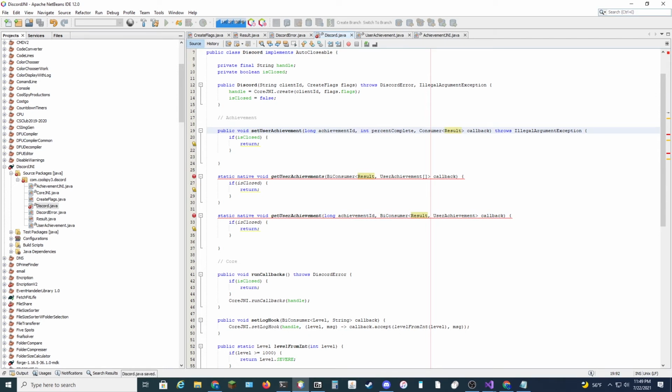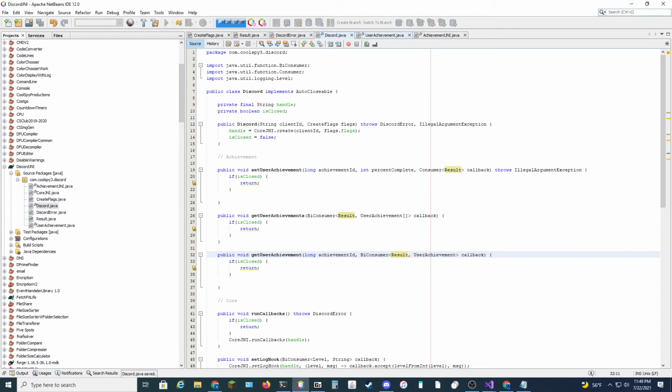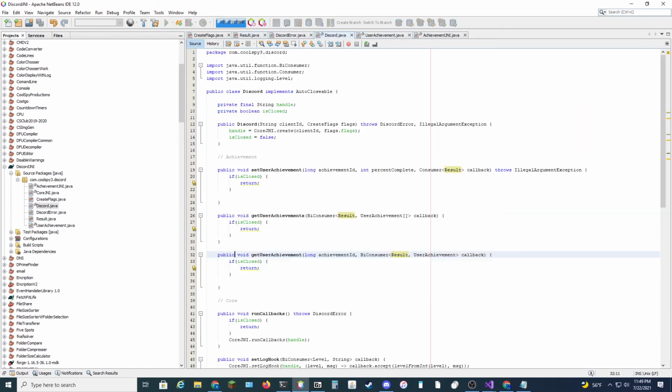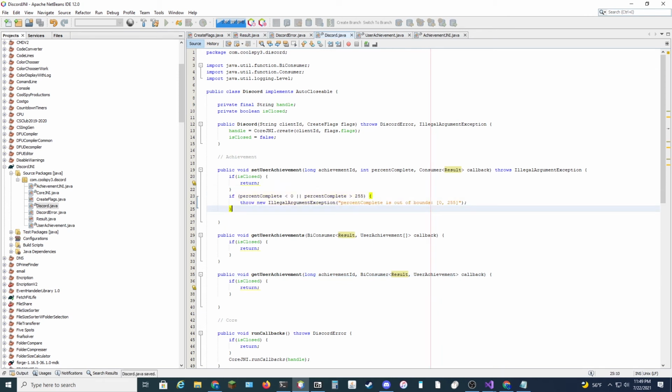Is that all good? I think that's all good. Nice. Next, static native is always going to be public because we don't need anything else. And there we go. And before I forget, user achievement, copy this small bit of code here and throw an error if percent complete is out of bounds.